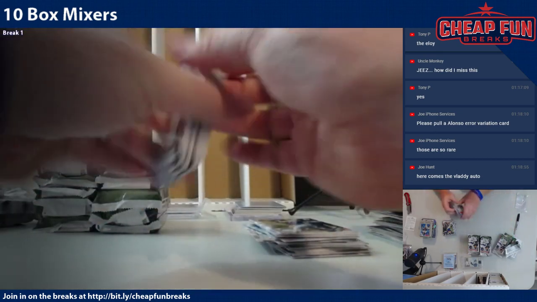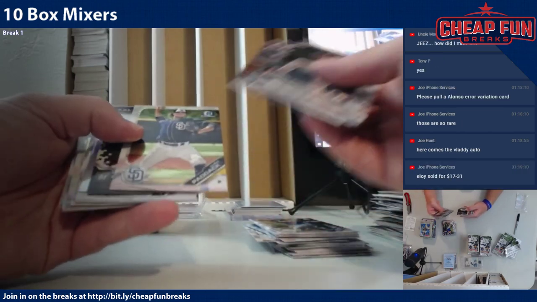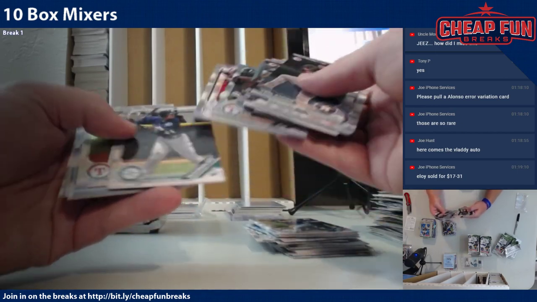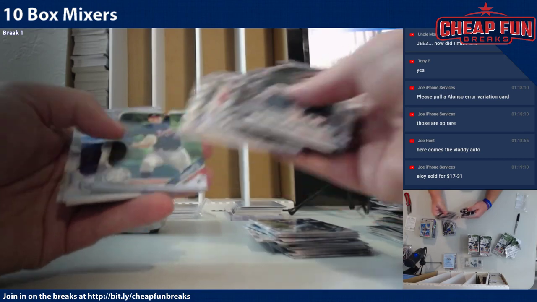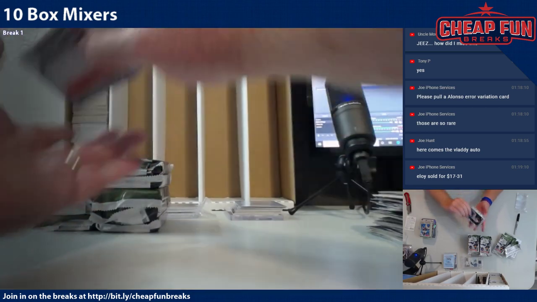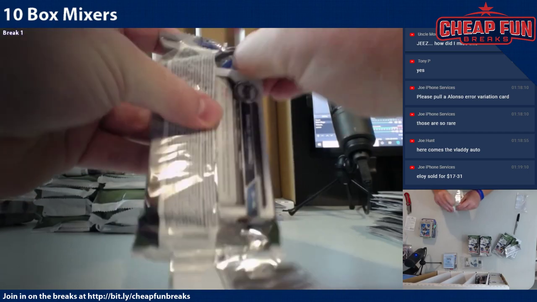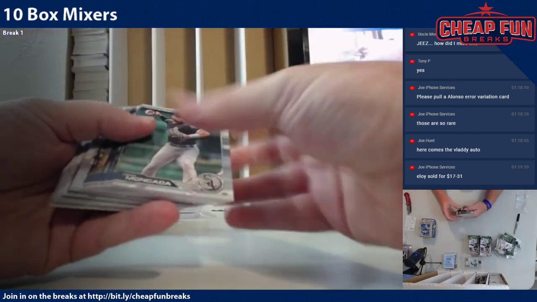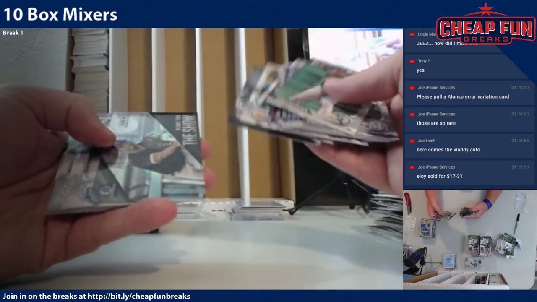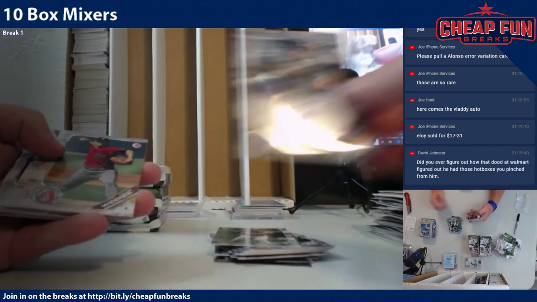That would be crazy. A Vladdy auto would be crazy. Justin Verlander. Jonathan Hernandez, refractor. Julio Rodriguez. Keston, Luciano Chrome, that's a nice card. Eloy Jimenez and Brewer Hicklin. First auto.